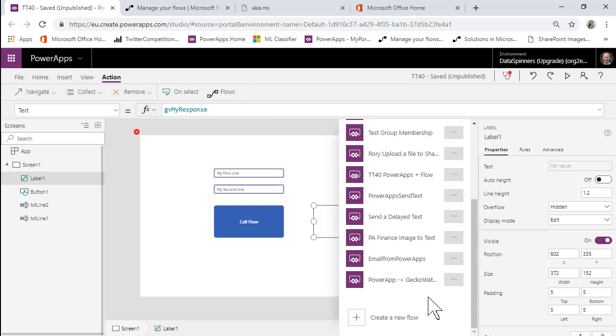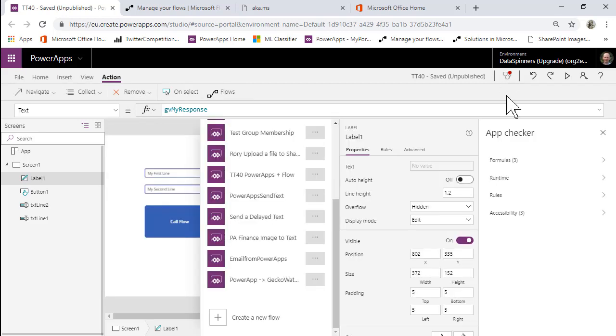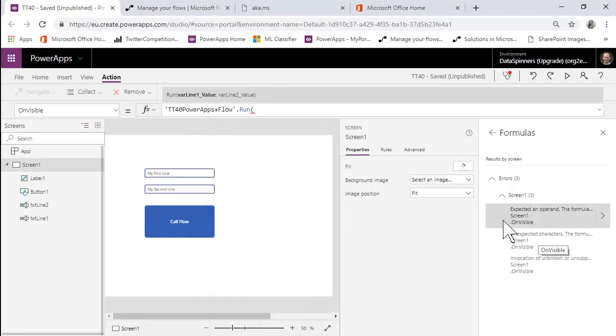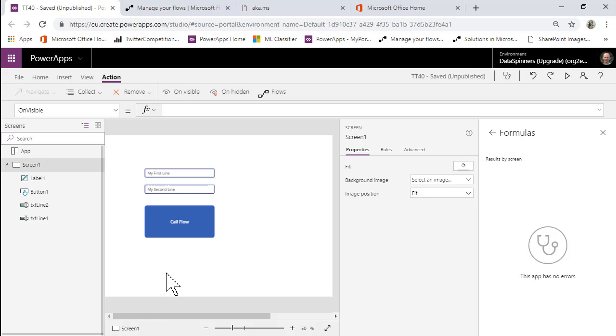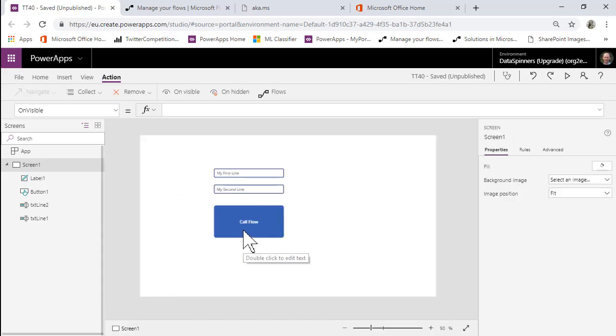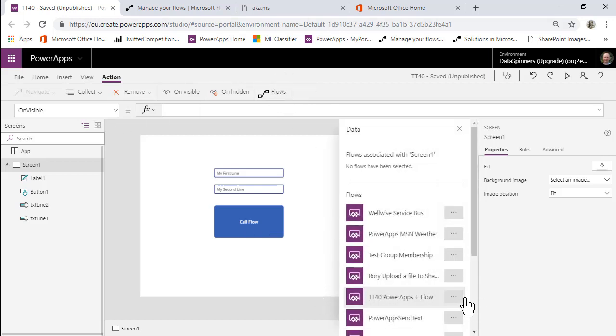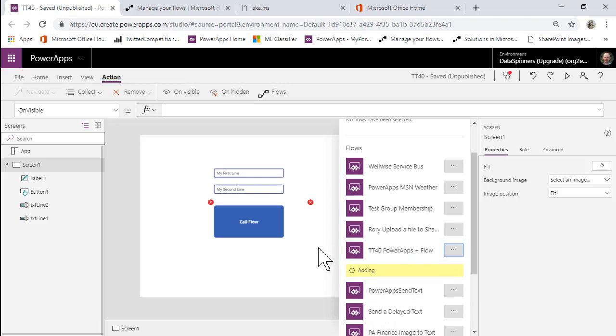I don't know, it's looking a bit unhappy there. So formulas, I may have actually accidentally removed it. So I'm just going to get rid of this because that's just junk. So on this, I need to go onto the flow. I'm going to go onto the flows here. Because you've changed it, it's usually best to... Oh, goodness sake, it's trying to add it again.